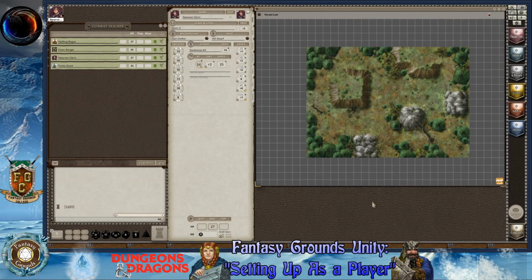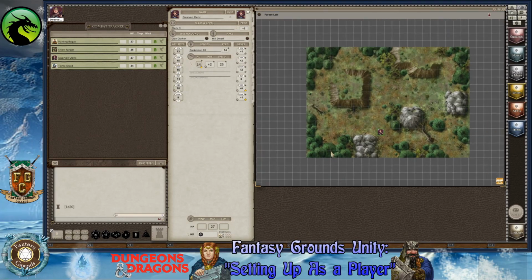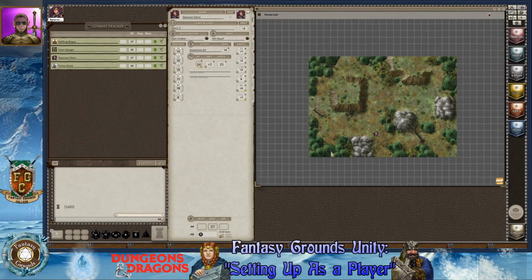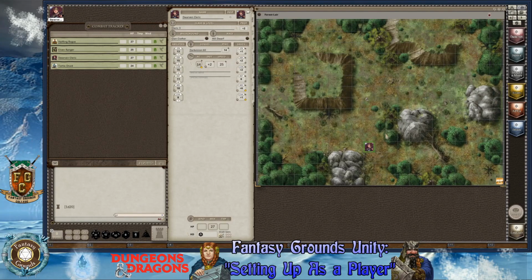Depending on the resolution of your screen, it will depend on how well this can work for you. If you have a tiny laptop screen, you might have to play around with it, but this is basically an optimal setup. So the next thing I want to do is zoom in. So you can click anywhere on the map and mouse wheel forward to zoom in. But as you can see, it's kind of off-centered. So if you want to recenter it, you just right-click on the map, click View, and then there's a button called Zoom to Fit. And that will actually expand the map out to where you can actually see what's happening.